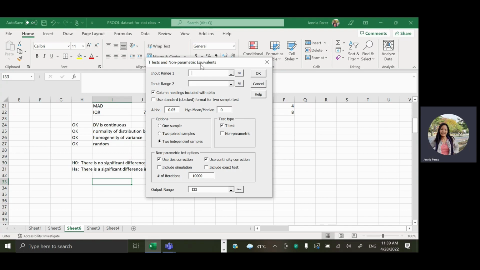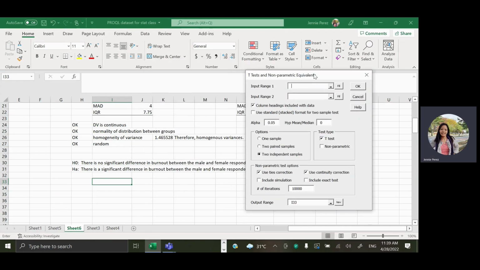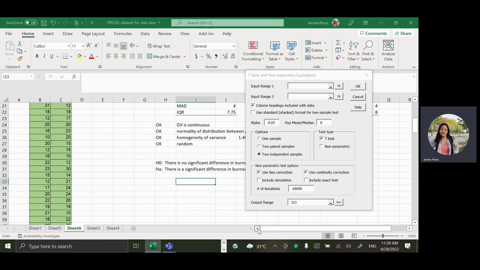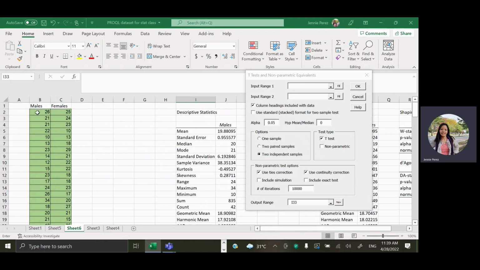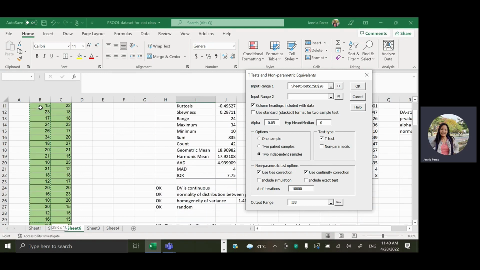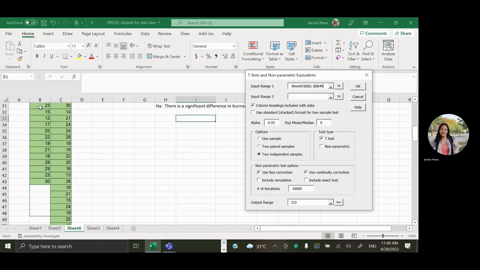And so here, the t-test, I will now fill in the input range for the males. I am now testing for significant difference between the male and female respondents. So we have here the males. I will be highlighting the male scores.